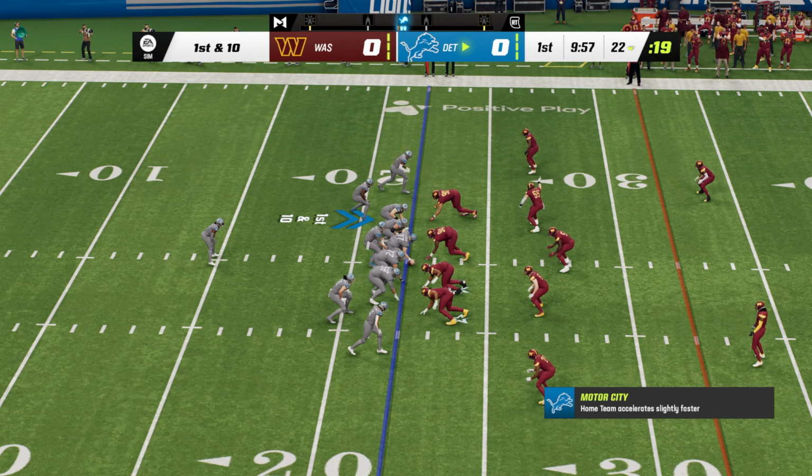Goff on first down. And that's to Amon-Ra St. Brown. And they'll get him down after a pickup of 8, second and 2. We've seen quite a bit of the short passing game here early on in the first quarter, haven't we? We have, and I think it works a couple of ways for this team because, number one, you throw the short game until they stop it. And if they're not going to stop it, you keep throwing it, and occasionally you'll break a tackle and turn it into a bigger gain. Also, if they start to creep up, start to pressure receivers, now you go over the top, take it deep, and now you get some of those big shots downfield.